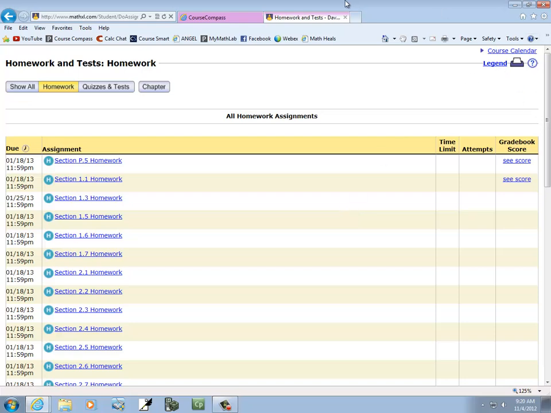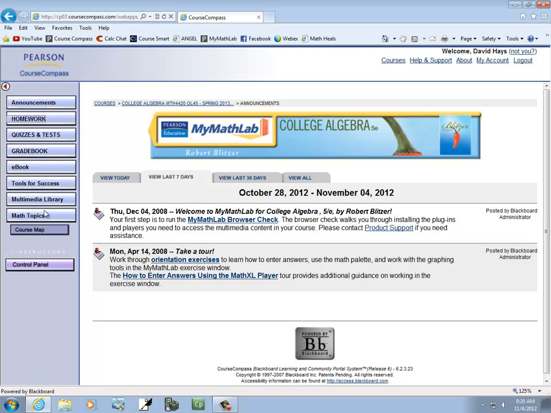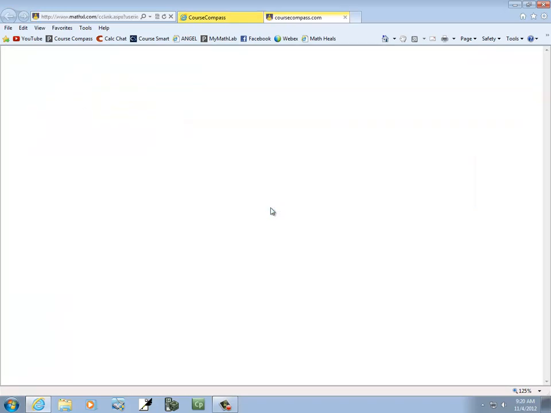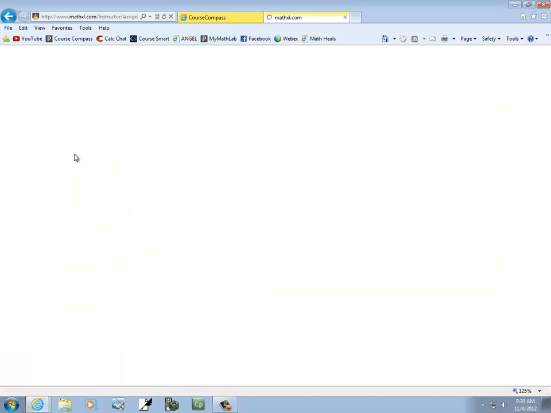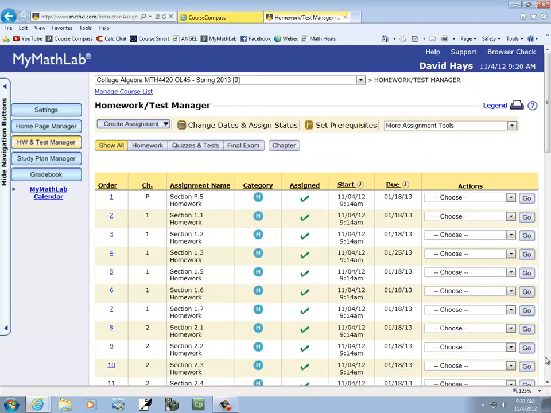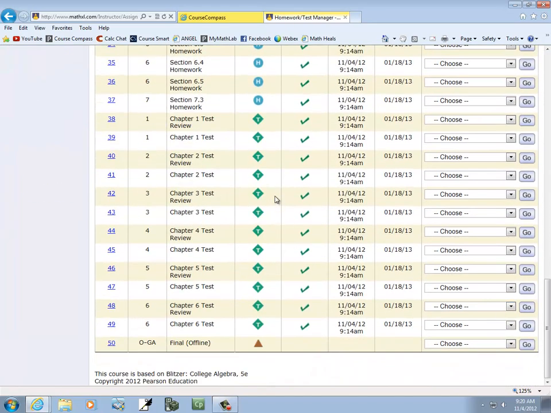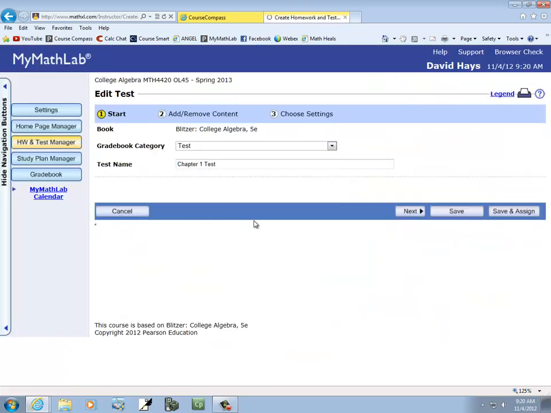Let me exit out of this. Then we'll go back to Control Panel. I'm going to go back to Gradebook. And click Homework and Test Manager. And go down to the Chapter 1 test. And I'll edit it. Okay, next.